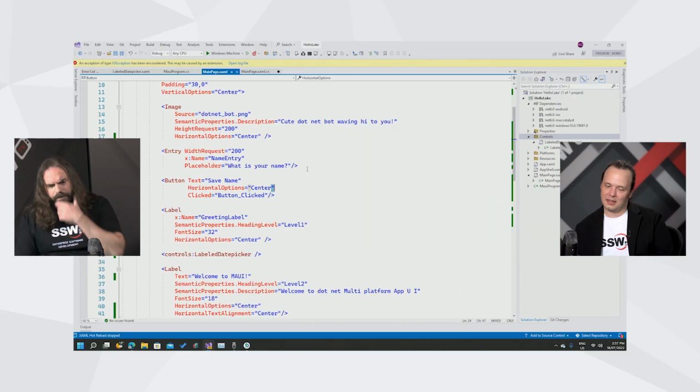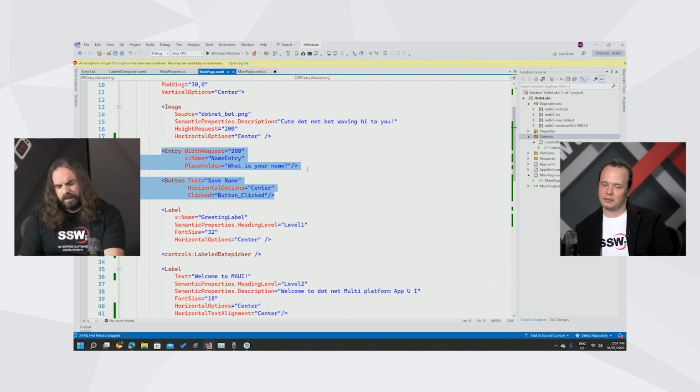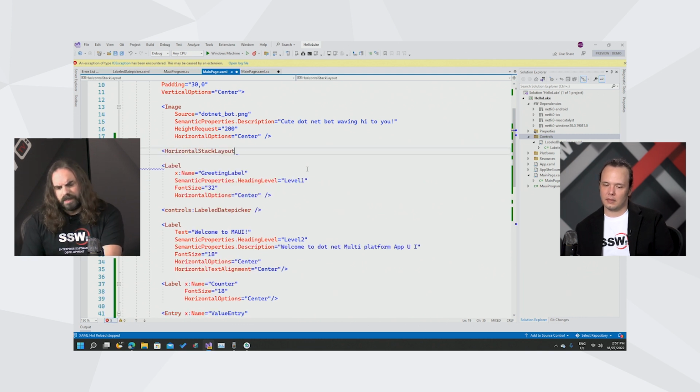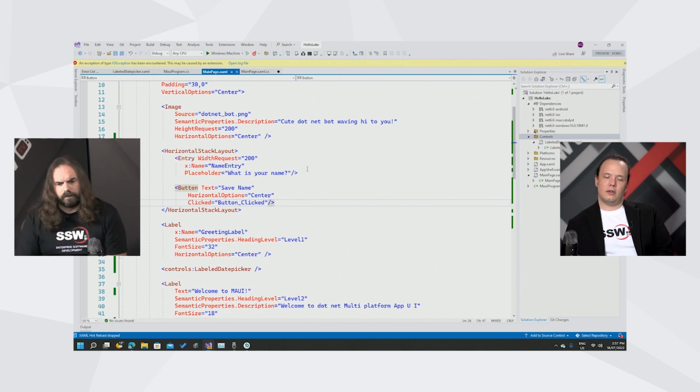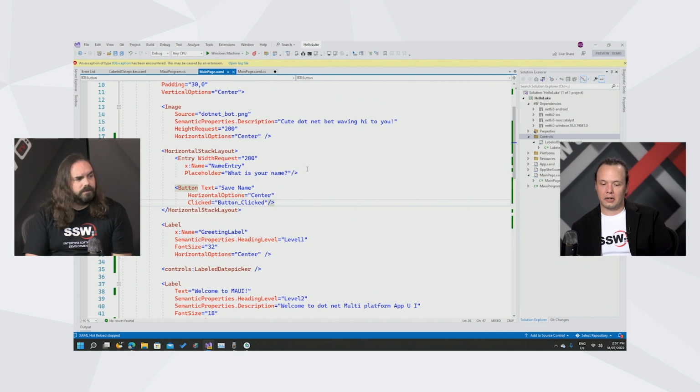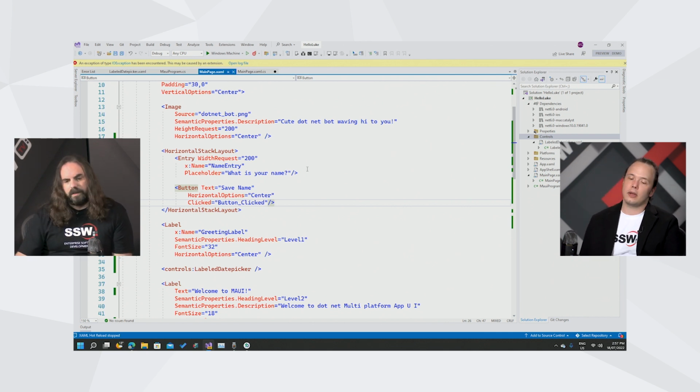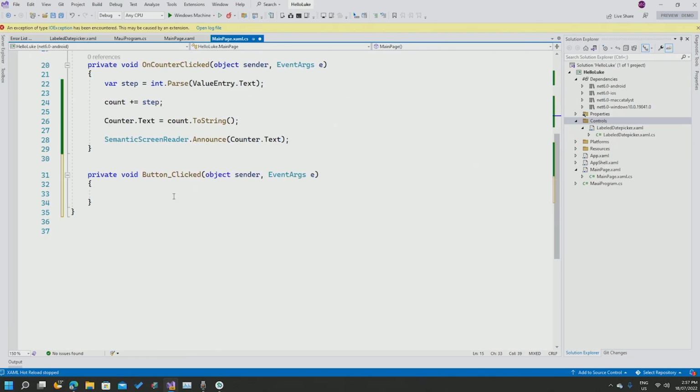Just to make this a bit more interesting, let's wrap these in a horizontal stack layout so they appear next to each other. So you can nest all of these different layouts for individual slices of your view.